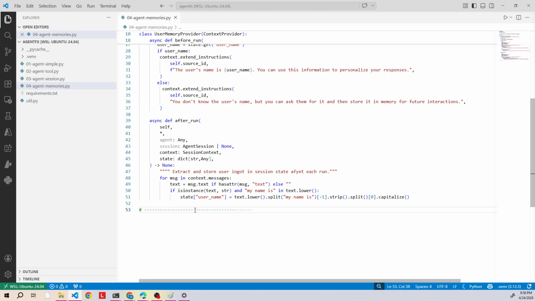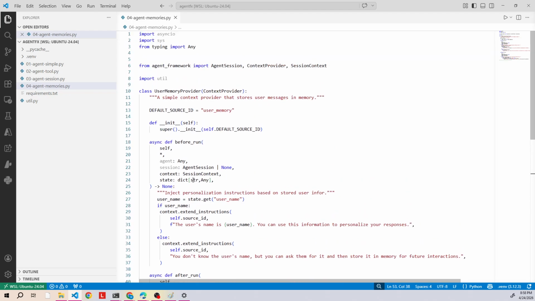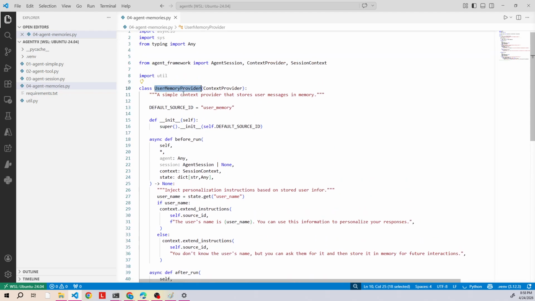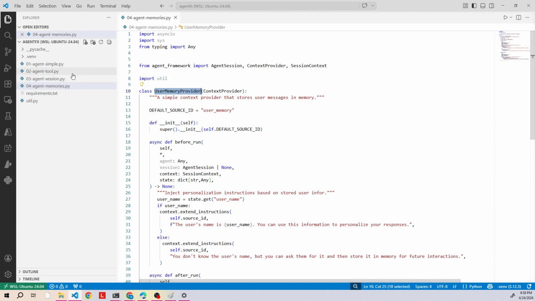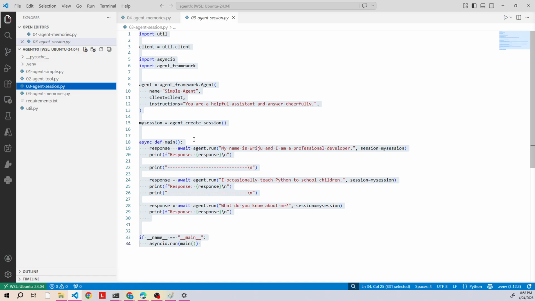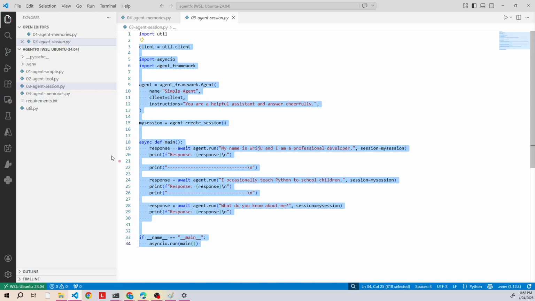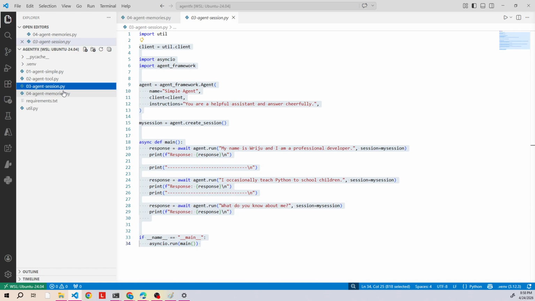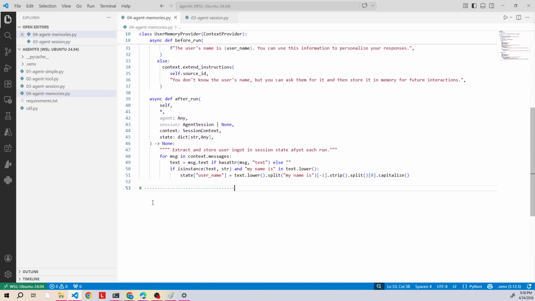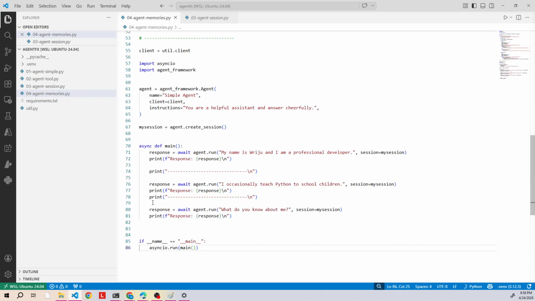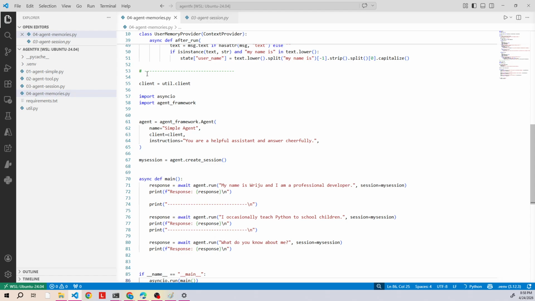What additionally in these 50 lines of code we have written so far is just to create the memory provider where my session state will be used. Now from the previous code, I just copy the whole thing. I think I have this util already referenced. If I copy the whole thing, come back into the fourth one, go a little down and paste the whole bunch here. Getting the client from the util, I don't need that anymore because it's there already.